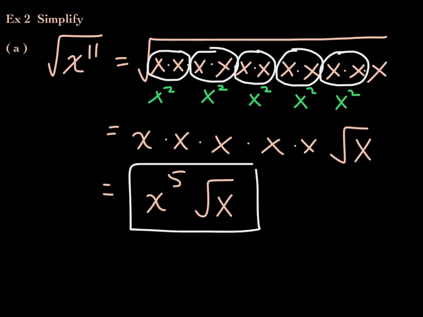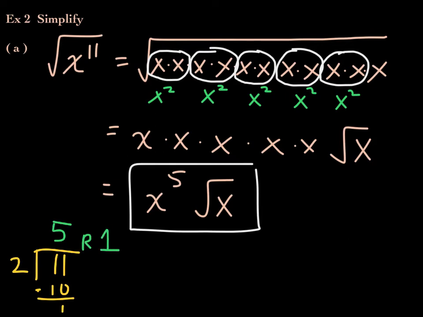Now, I want to show you a shorter way of thinking like this, all right? What basically this boiled down to is how many groups of the index can I make out of 11? How many groups of 2 can I make out of 11? Well, that's the same thing as the question, what is 11 divided by 2? Now, 2 goes into 11 5 times, and then remainder 1, right, everybody?